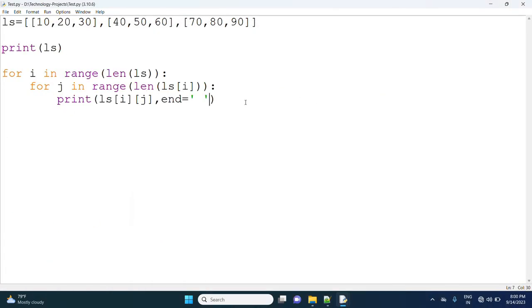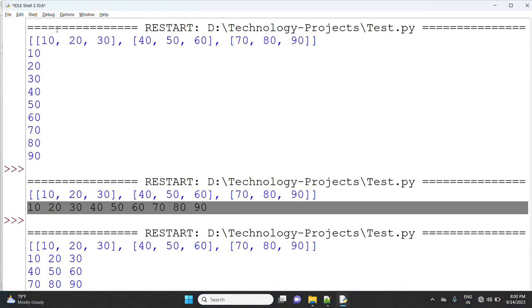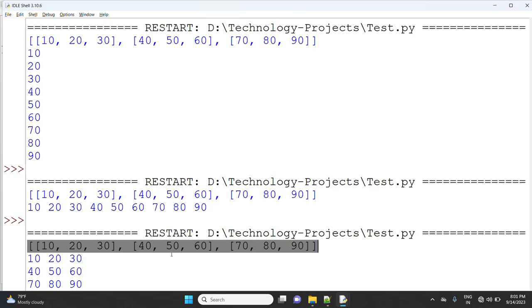Now what I'm doing here is I want to print only these three elements in one row, these three elements in one row, and these three elements in one row. So for that, I'm taking a print statement here. If you observe here, this is the first list.